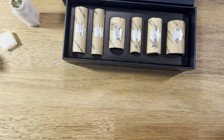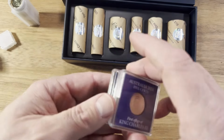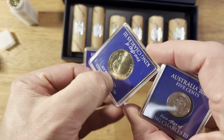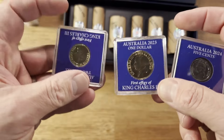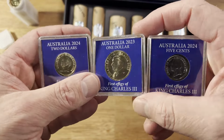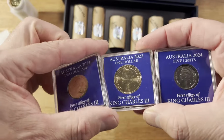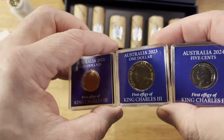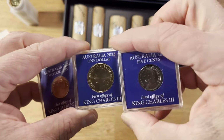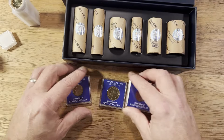The other thing that I kind of missed is, because they came out in one big set, you didn't get some of these coin dealers making up their special little sets like this, which was a bit of fun to get. So I was hoping to get the full set of those. Hopefully they still end up making these, but that was kind of cool to get a different way of presenting the coins as they were releasing it.